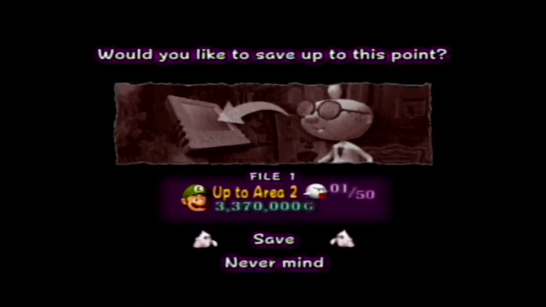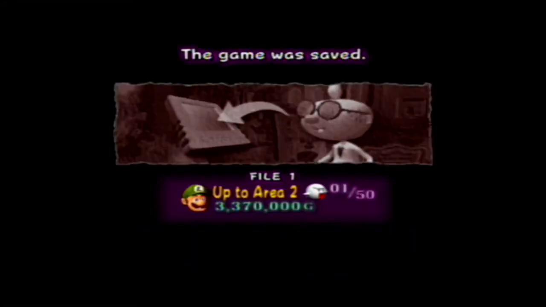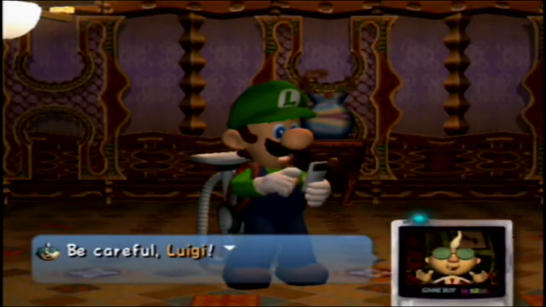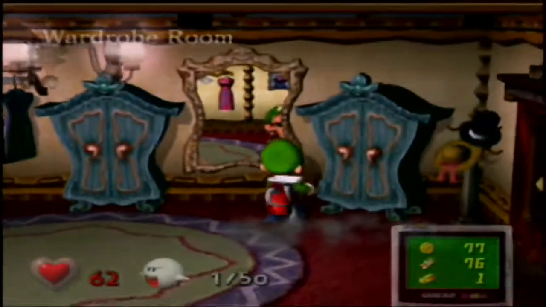Okay, now let me send you... Oh, I have to save? Okay, whatever. We'll save. Alright, so there's 50 boos in all, and you have to have all the boos to beat the game. I think. It's been a while. I'm pretty sure you do. And, be careful, Luigi. Alright, old guy. So, we're gonna make sure we get all the boos.